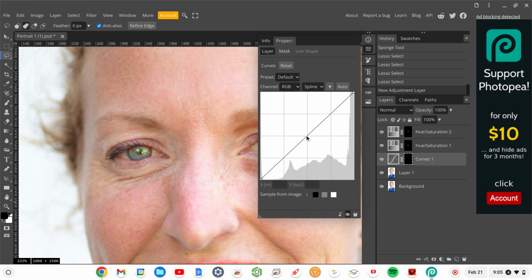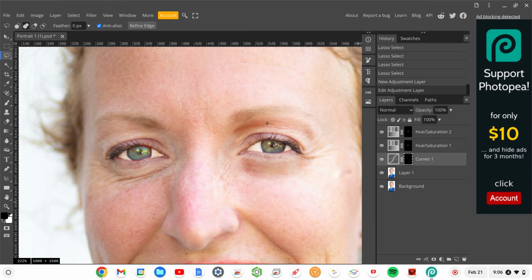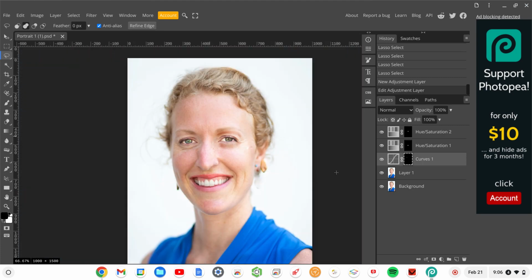And I'm going to use this to increase the brightness of the whites of the eyes. So if you click anywhere along the curve and drag up, you can see it becomes highlighted. So it's increasing the lightness. Go ahead and get out of the properties so you can see the effect. So this is in essence what we're trying to do, but it's obviously a little bit intense. I'm going to zoom out, and then I'm going to use the opacity to kind of blend it in with the original so it looks a little bit more natural.